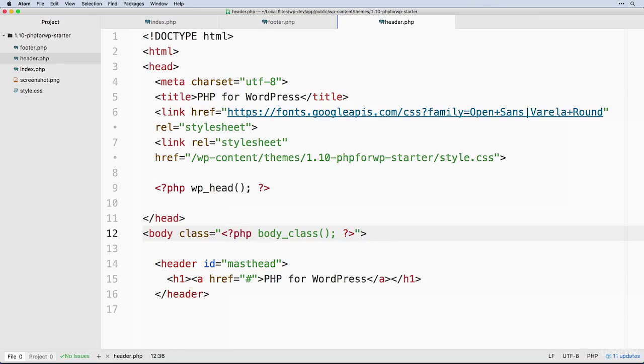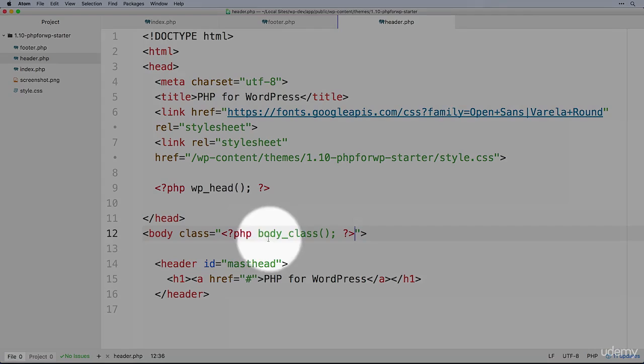And I told you before that the loop in WordPress is really smart about figuring out what page you're in. Well, this body class is also really smart about figuring out where you are in WordPress, and it will give you a bunch of custom classes that are really helpful for styling CSS-wise and making tweaks or customizing certain pages and things like that. And just in general, really helpful to have.